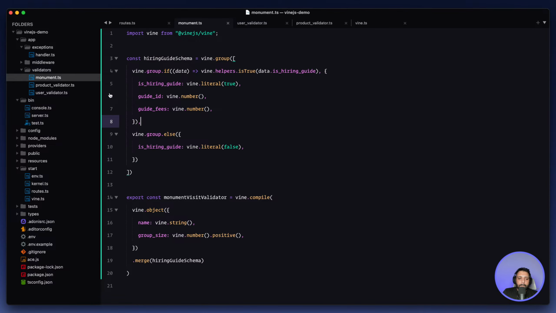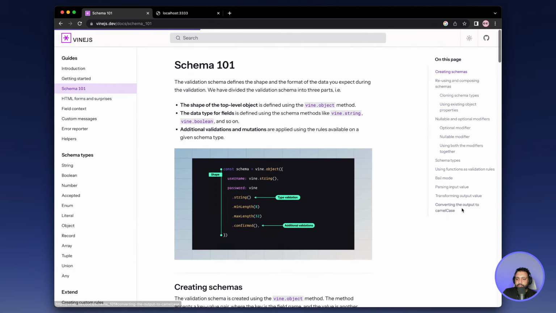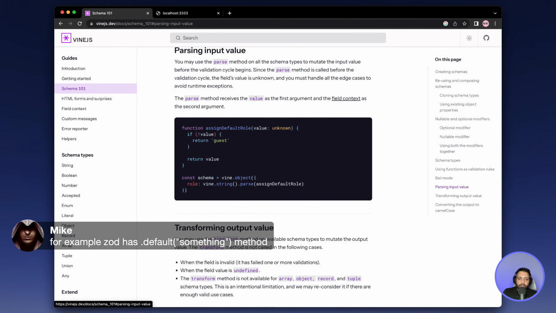Now, coming to the default value, let's go to the documentation and let's talk about it. So the question is, can you have a method where you can say default and then define the default value if the original value is missing?